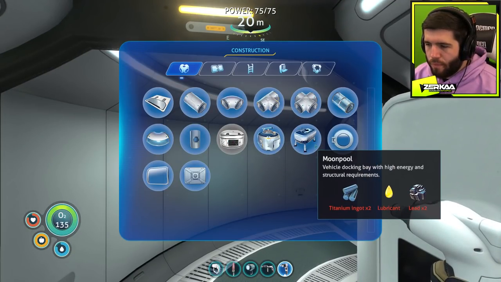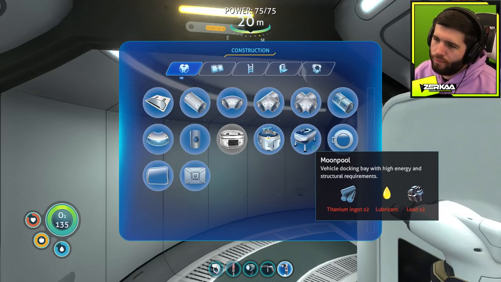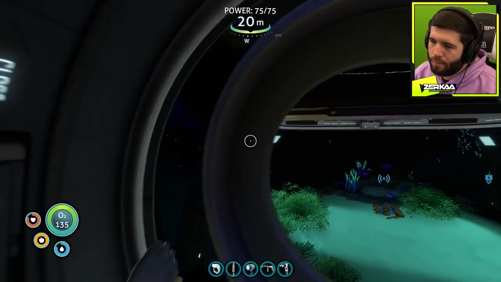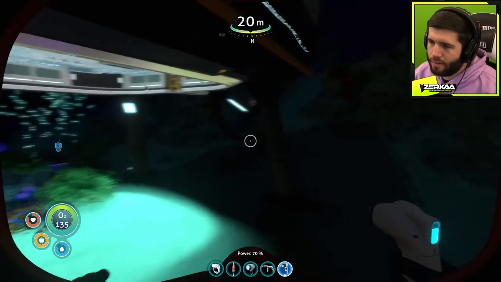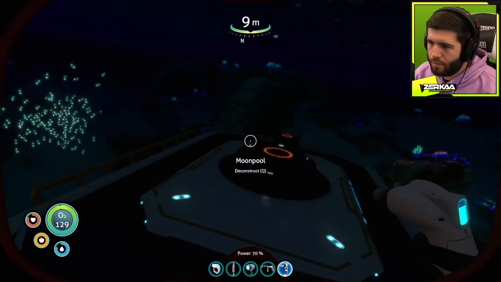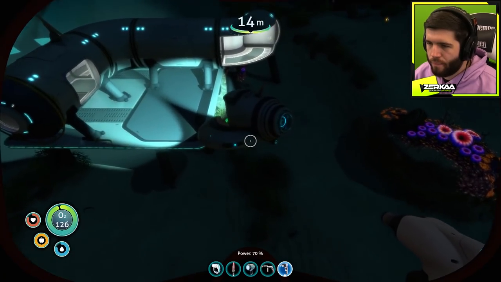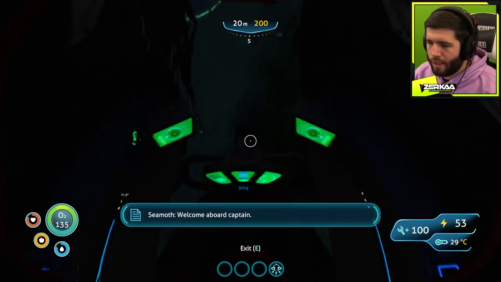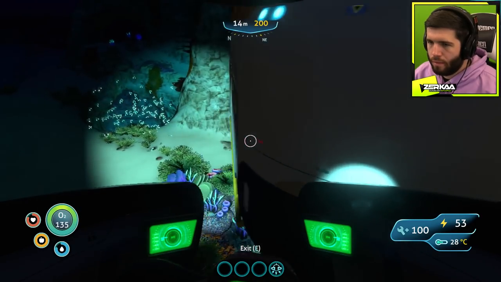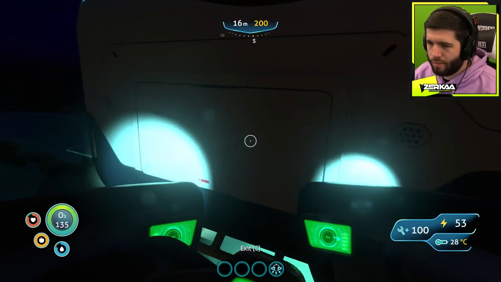So this was a vehicle-looking bay with high energy and structural requirements. But a moon pool was used, I swear, to help upgrade. Where's my Seamoth at? I lost my Seamoth. It's right here. I'm going nuts. There was a docking bay. Welcome aboard, Captain. Wait, I don't get it. How does one dock?